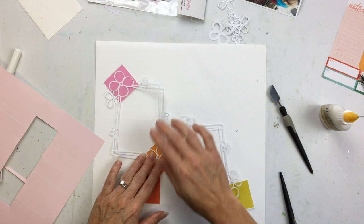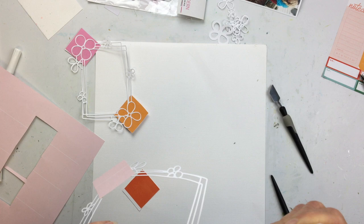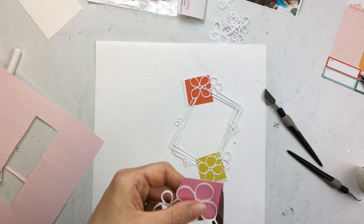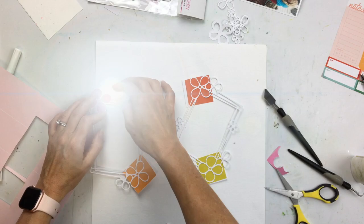I use a fine line glue bottle filled with Scotch Quick Dry Tacky Glue — it used to be called Quick Dry and they changed a couple of years ago to just Tacky Glue. There are definitely several different ways you can back a cut file, but the lines on this cut file were very thin, so it wasn't going to work for me to trace the shape and then cut it out. I did try that with a couple of the smaller flowers, but this method just worked better for me for this file.